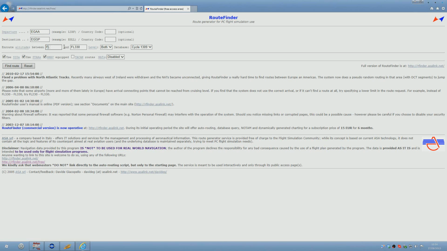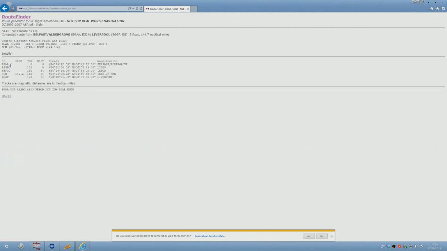We are going to be cruising at flight level 200, so we'll use that. If you are trying to figure out how to work out that flight level, then go and look up on Google. I'll link you to the Wikipedia article below about the semicircular rule, and then you'll understand. Make sure SIDs are in use and STARs. We are RNAV equipped. Make sure you disable NATs, because why would we use a NAT to go from Belfast to Liverpool? And the TACAN stuff is nothing to do with where we're flying, so it's all good. Hit find route. So, there we go.